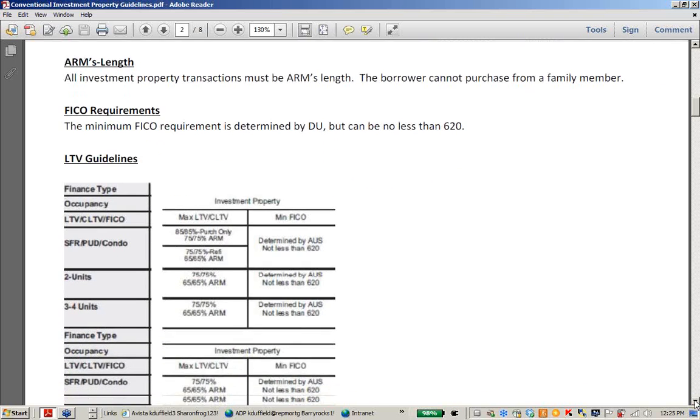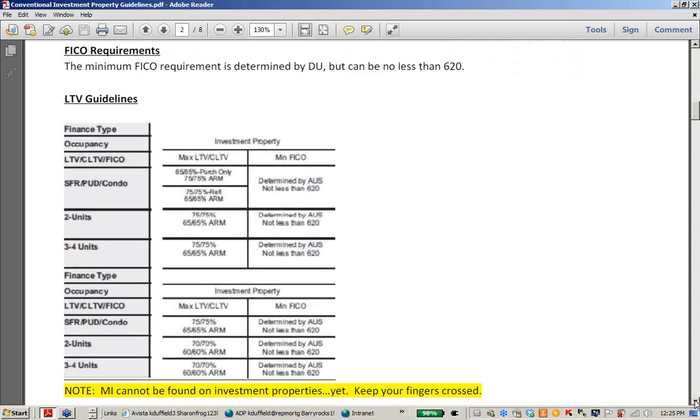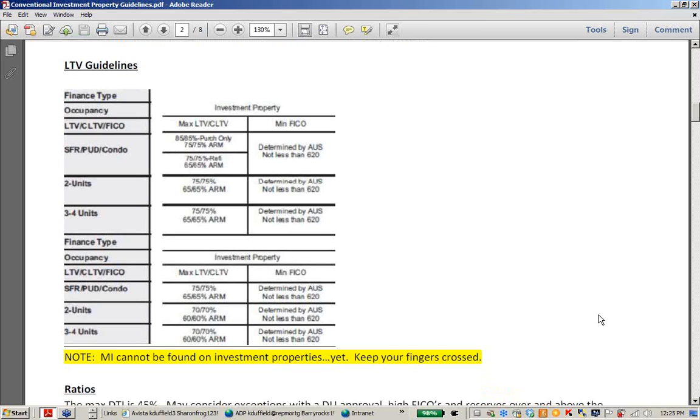Your LTV guidelines and CLTVs. Now, I cut and paste this from our conventional matrix. That's why it looks kind of choppy here. And when I send you this material, you're going to get the matrix that goes with that, and it'll be a little easier to read. But for this training purposes, I cut and paste. This will work fine. This top section up here is for purchase and rate and term refis, and this bottom section down here is for cash outs. And you'll notice you've got your LTV, you've got your single family, your 2 units, and your 3 to 4 units, and you've got your LTV requirements for them over here.